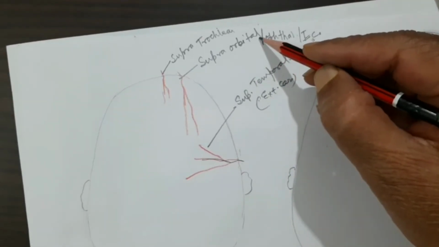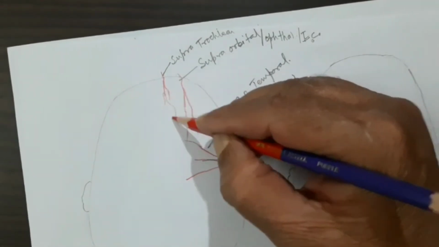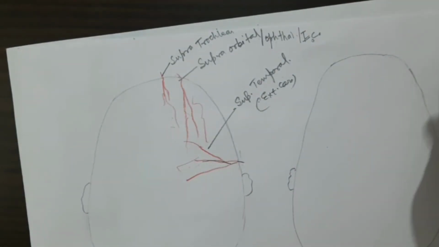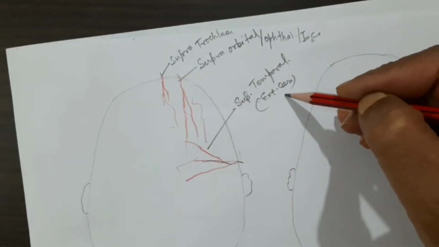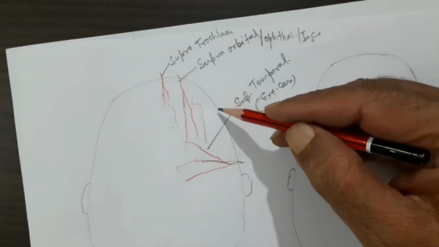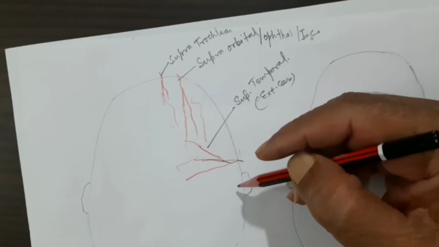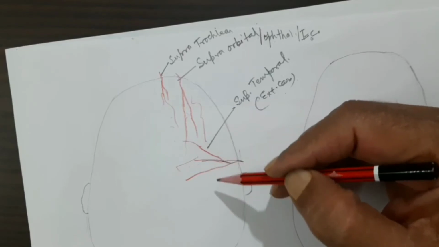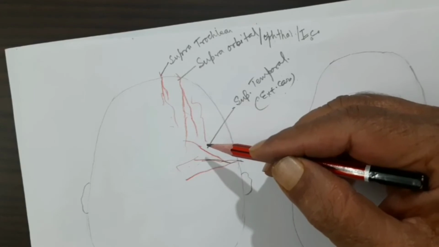So this is internal carotid, and this is from the external carotid, and in the second layer they anastomose freely. All these branches will anastomose very freely within this second layer. So there is a communication between the internal carotid and external carotid branches in front of the ear. That anastomosis is quite extensive, and these arteries may bypass the blood supply.